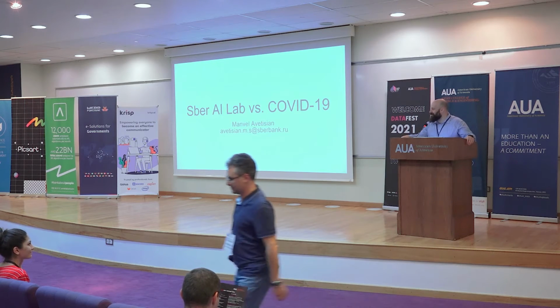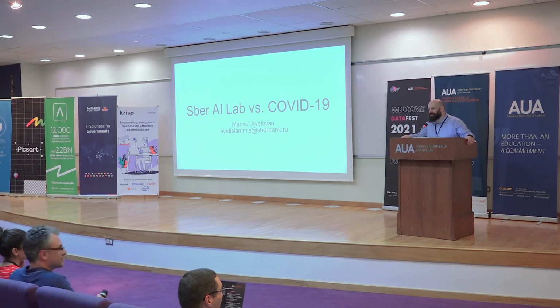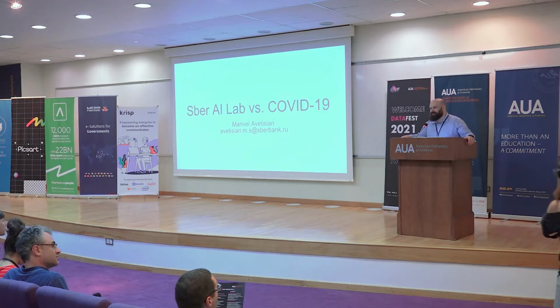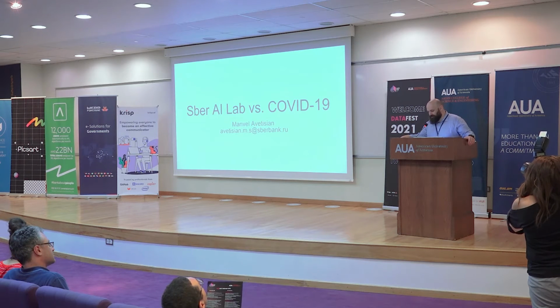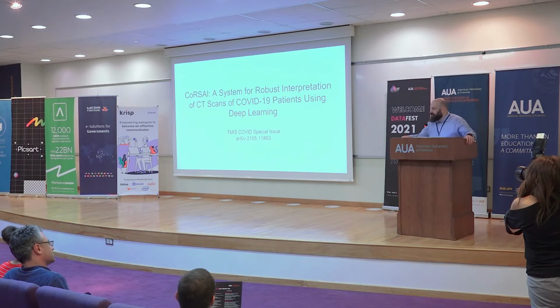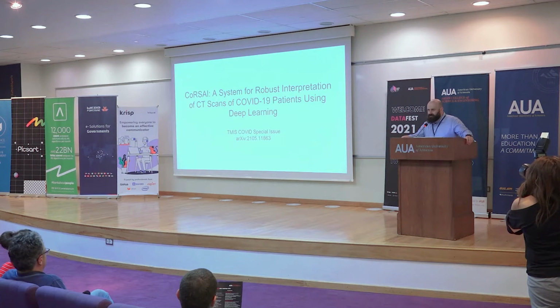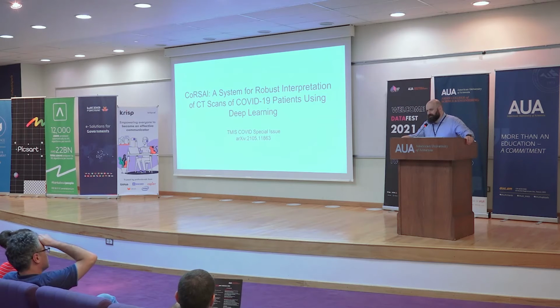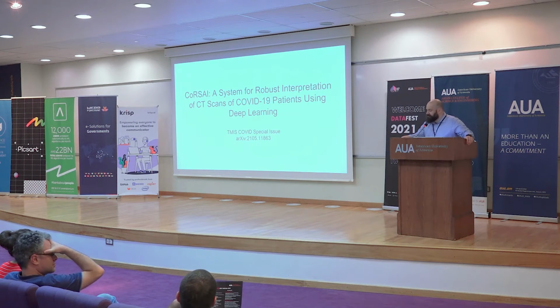Yeah, so today I will talk about 3 solutions that we developed to fight the global pandemic. All of them are practical and they were aimed to solve concrete, well-defined problems in practical applications. All of these researches are published in the form of papers. Some of them are under review, some are already accepted, but all of them are available on arXiv.